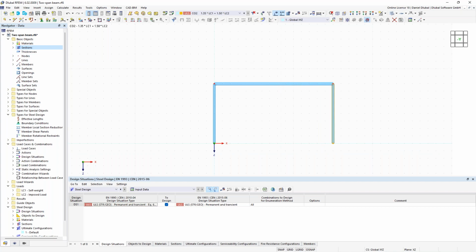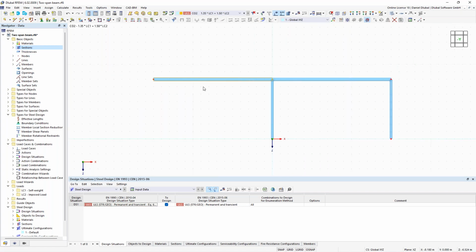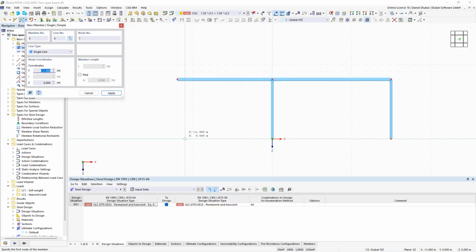And the next part is that I want to connect here an additional frame, a hinged frame. So I choose here the whole beam, model it from there to there, edit here the coordinates to 12 meters because it's shorter, and then create a new column with a section of HEB 180.